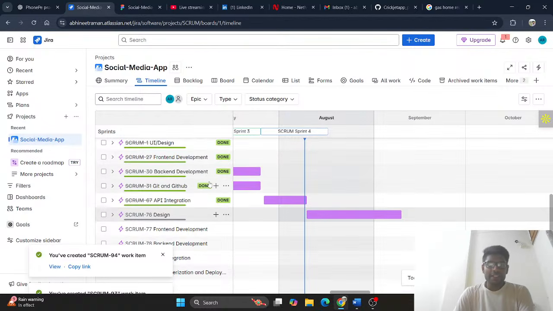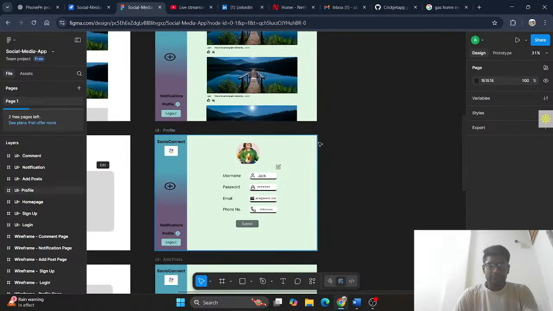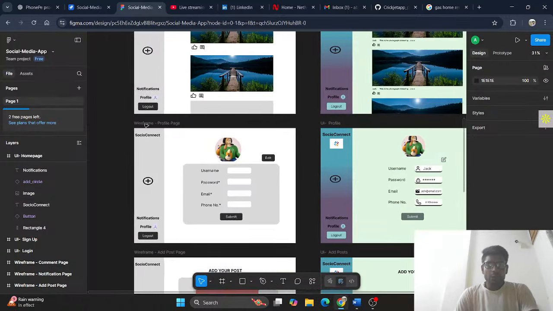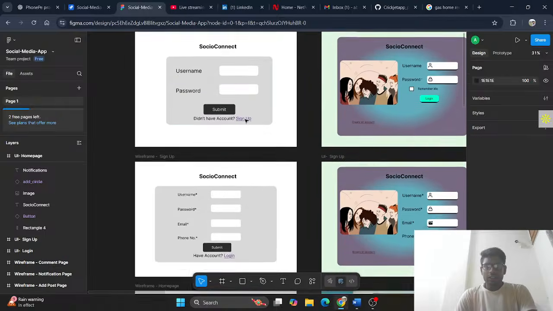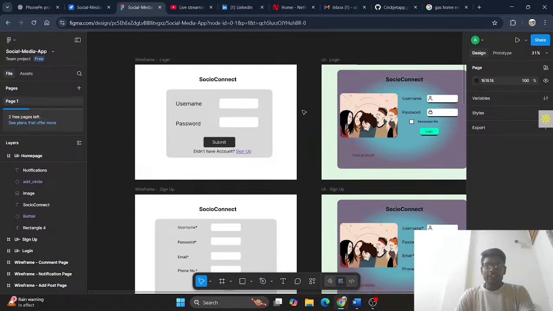We will go on the design page, where we were designing. Again, we will do the same thing. First, we will make a wireframe and then the design.